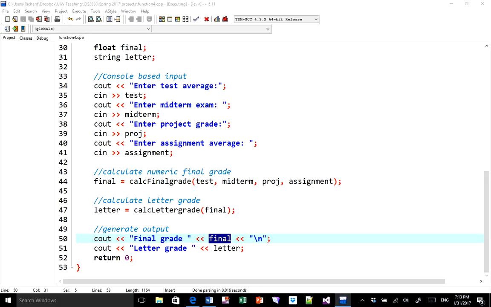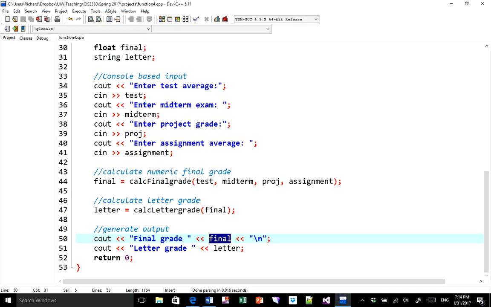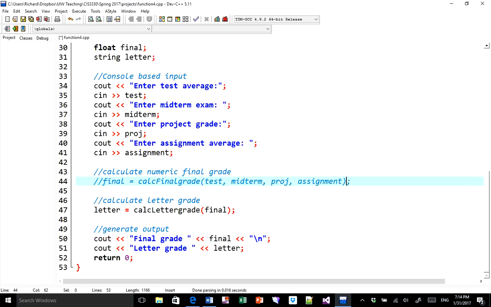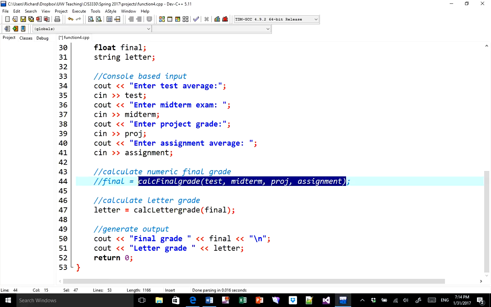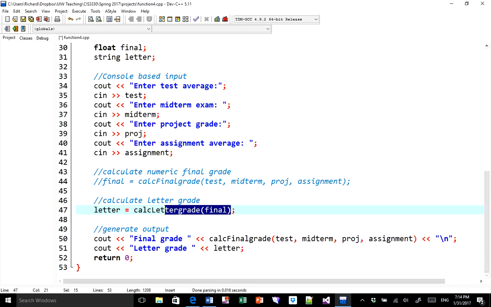You don't need the extra variables. 100, 90, 80, 70. So 87 is still a B, right? So what if we just comment that, copy this, there, right? And then copy this.